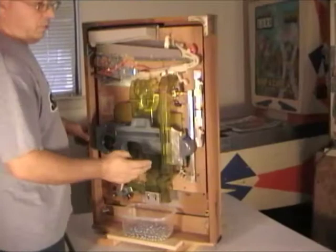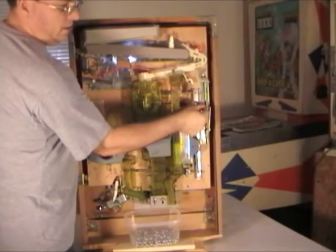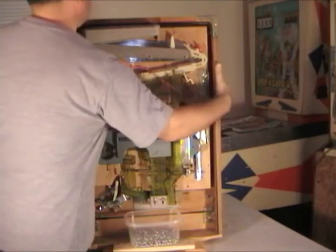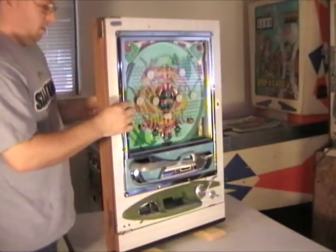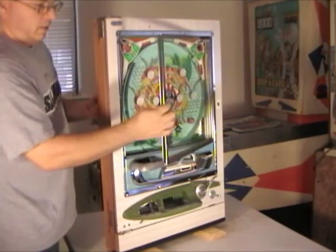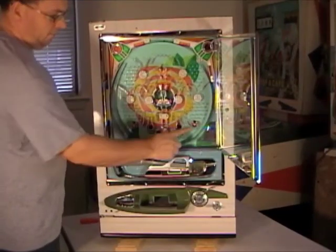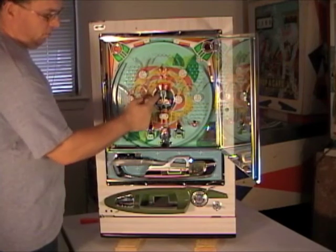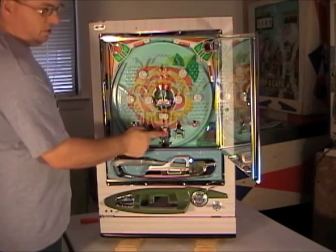So what we'll do is we're going to open the play field door so you can drop some balls in the pockets. Here is a lever here, and if I lift up on it, it'll pop open that door right here. So I'm going to hold it up so I can pull it open. If you get a ball in here, the two red pockets, or if it drops through the top or even through the side here — any of those three will open this tulip up if it's closed.